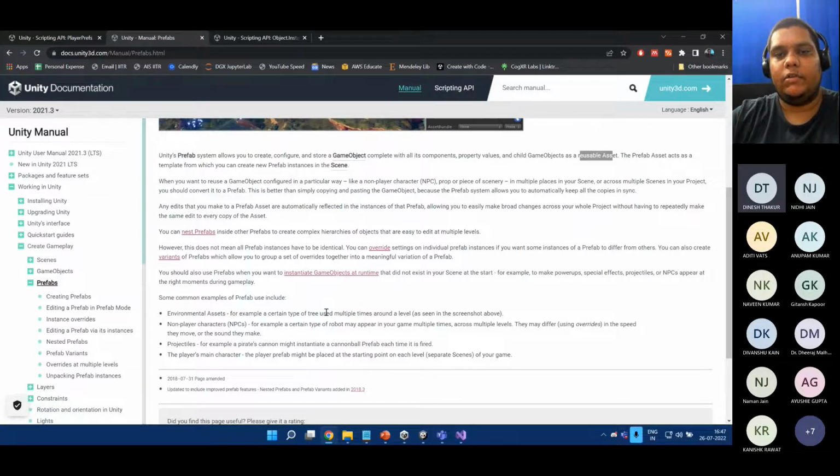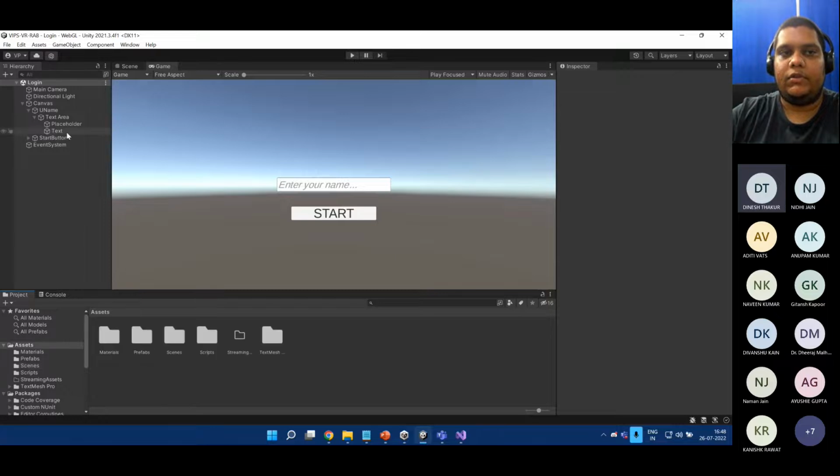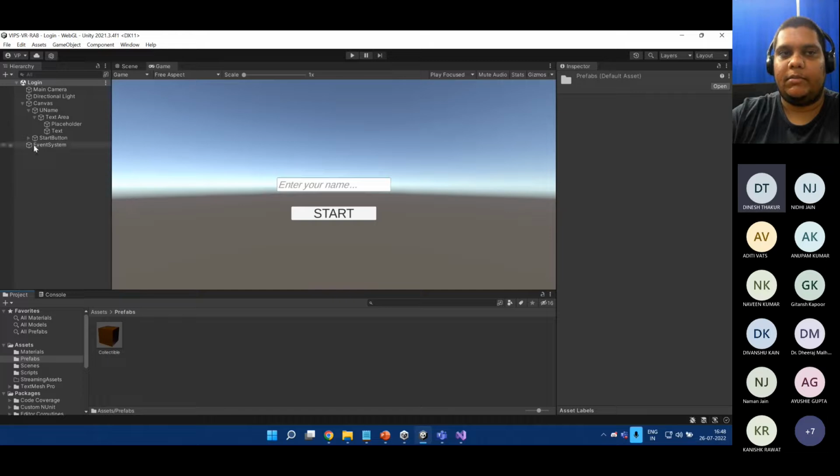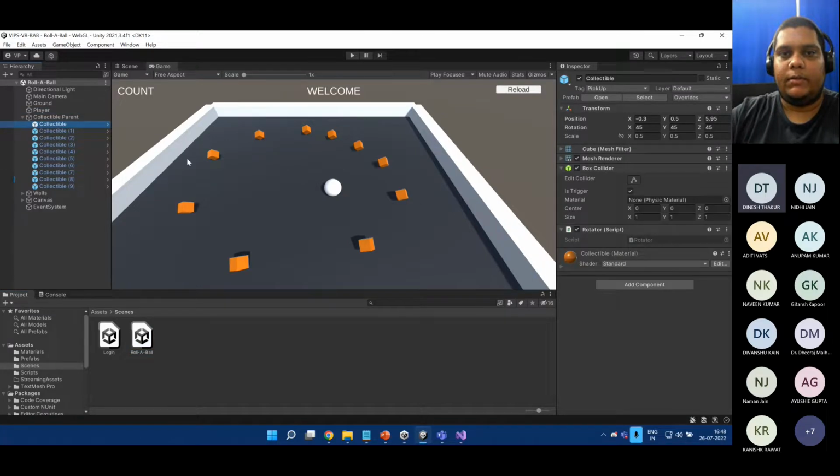We know that there's a lot more to prefabs, like nested prefabs and prefab variants, but these are things that you will eventually learn about on your own. They're not things we generally need to go into right now. We know how to create prefabs. The easiest way is to just drag and drop the object into the prefabs folder. Like we have created this collectible item. In this scene, we have this collectible prefab, so we have these prefabs which we set up over here.